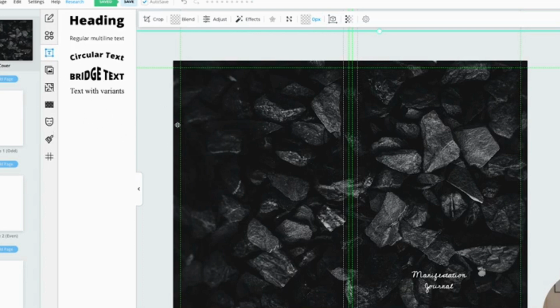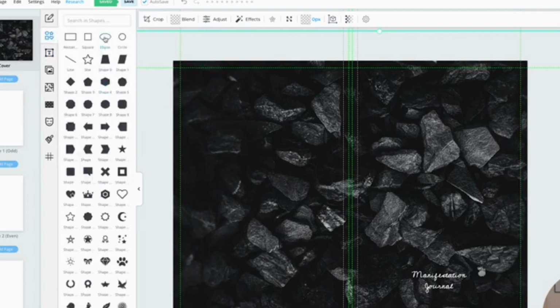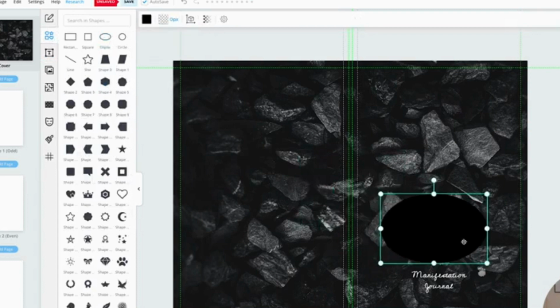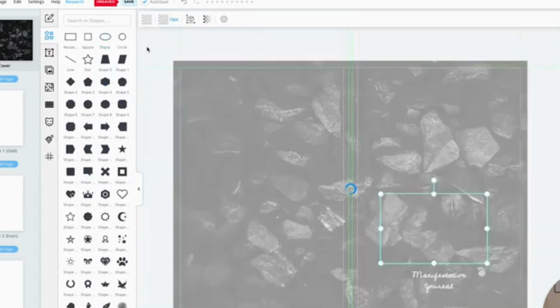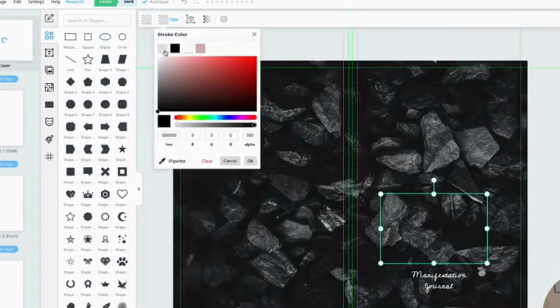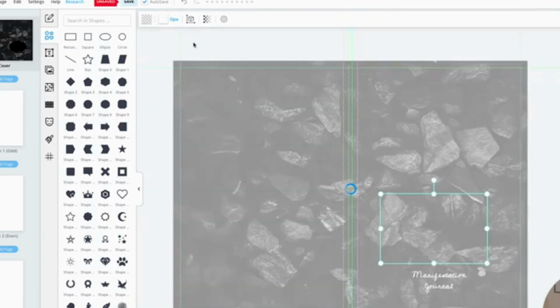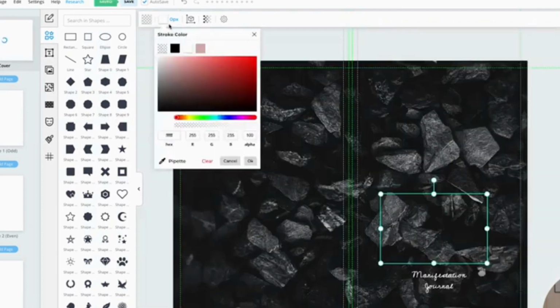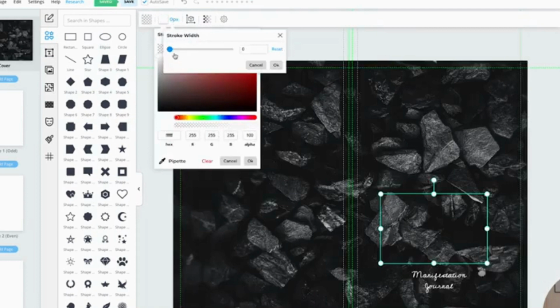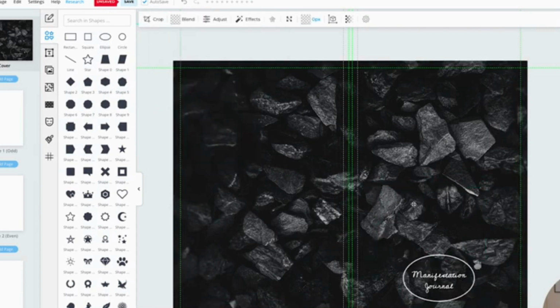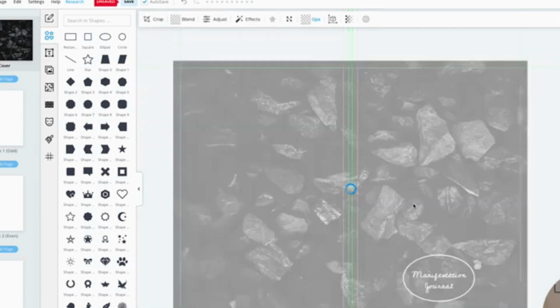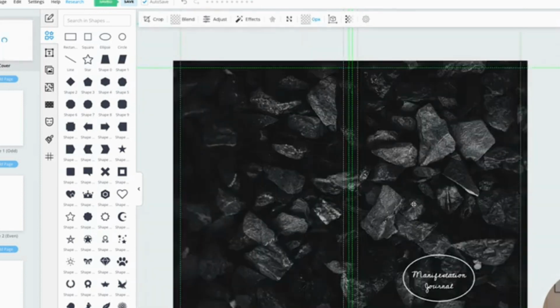So to add some extra shapes, all you would have to do is go to the shapes icon, click on that. Let's add an ellipse, that's what it's called, to our title here. So let's make it clear to fill, but let's make the stroke, which is the outline, white, and let's make it a little bit bigger here. Let's click on this. Let me see. There is the stroke. All right, so that's about 15. Let's go a little bit thinner. Let's do 10. So there we have it. That's essentially our title and our shape for our book cover. Again, I'm not really sure how I feel about this.